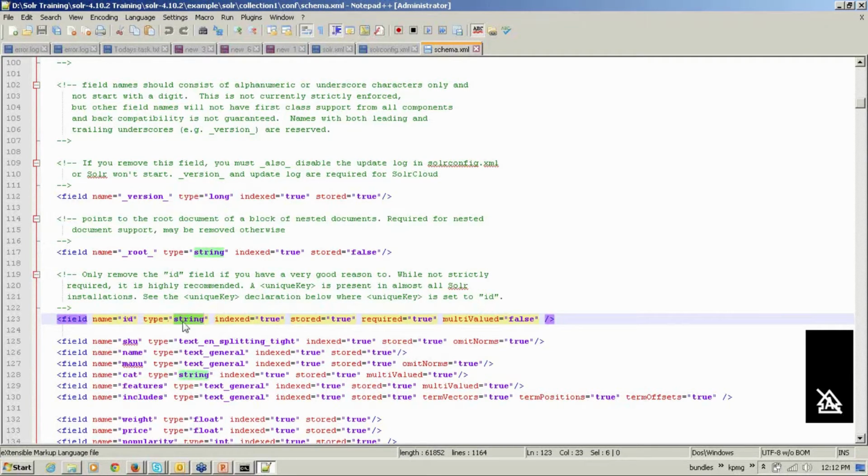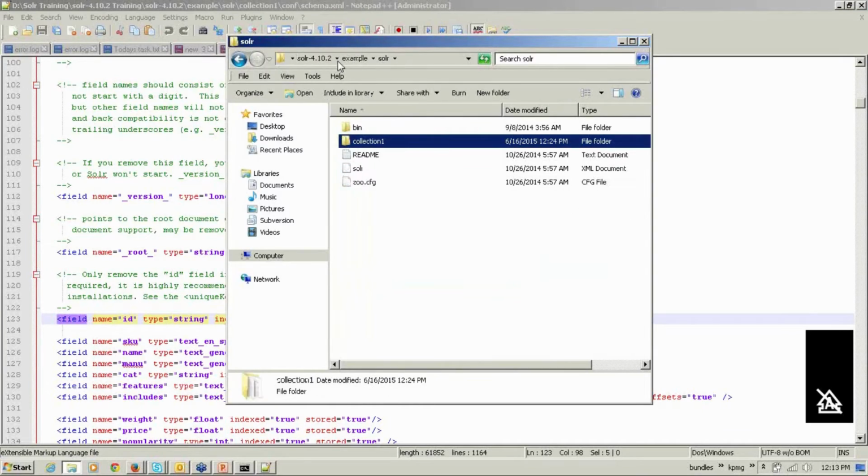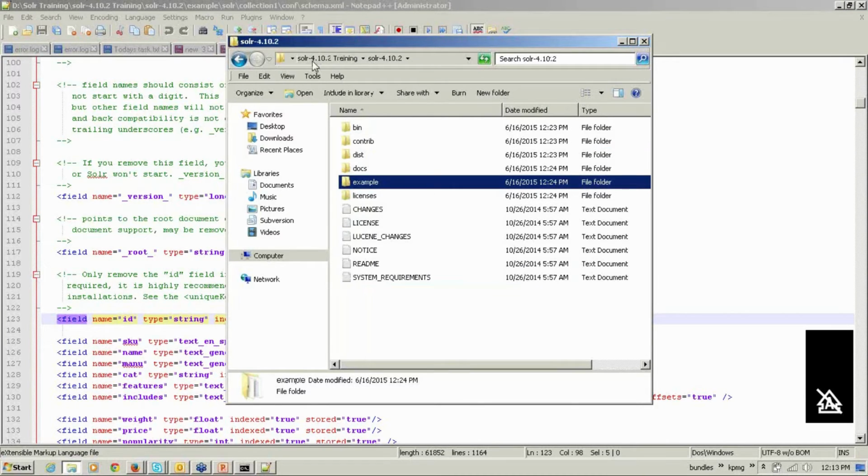We have different options like text, float, and all those types. And we will tell whether it is to be indexed, whether it is to be stored, whether it is a required element, or whether it is multi-valued. Usually IDs will not be multi-valued, but there are some cases. For example, an item can have multiple SKU IDs, so you can see here, SKU IDs can be multi-valued, set to true. This schema file is used for mapping purposes, and it is one of the main files which we will be modifying when we work with Solr. So that is about the collection and directory structure of Solr.